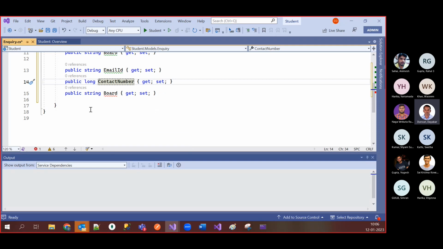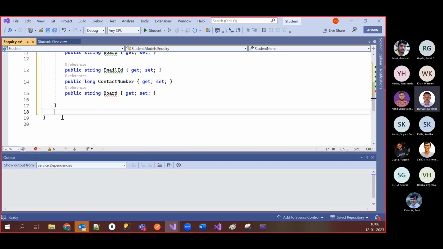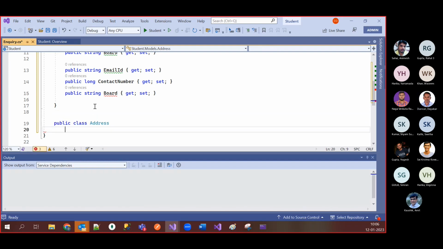And we need to create a has-a relation, right? With this, we need to create one more class, public class Address.